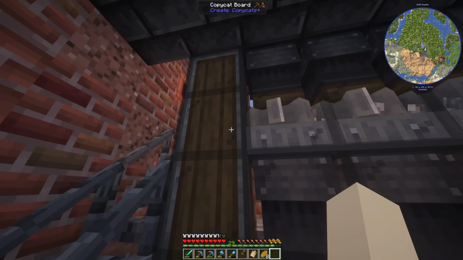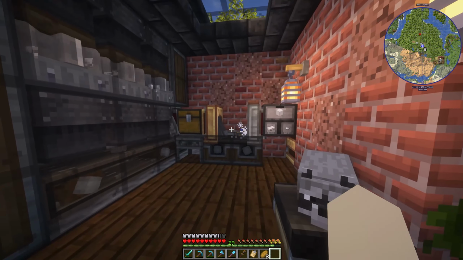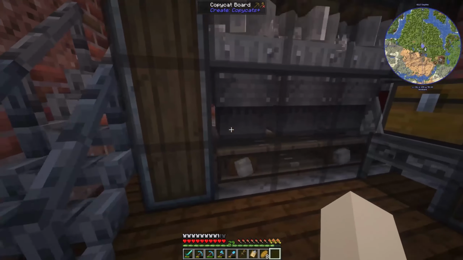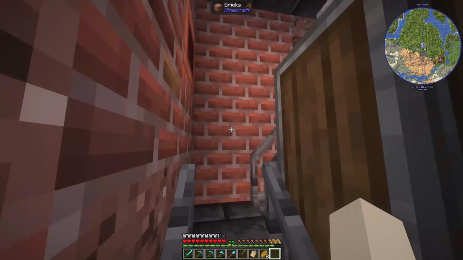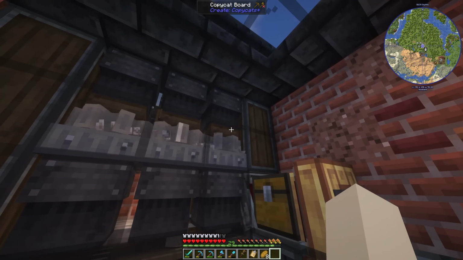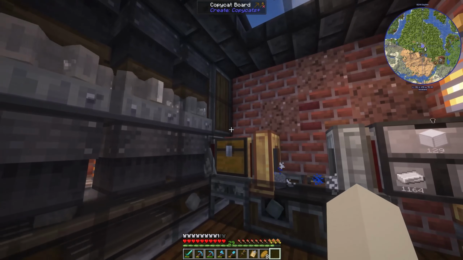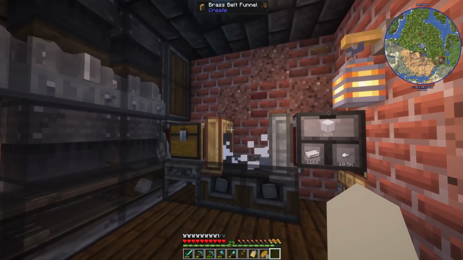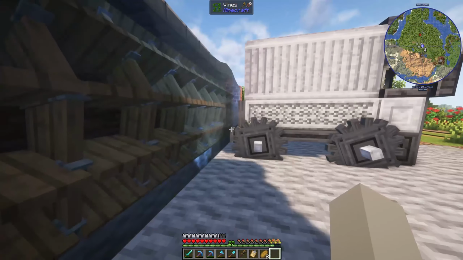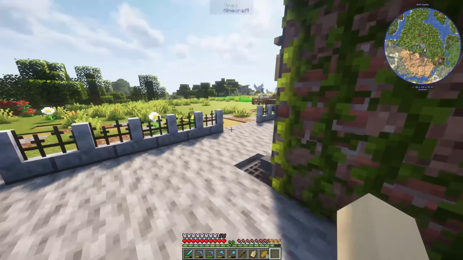Then we just put these copycat boards everywhere, just to make it look a bit cooler. Just backlit behind here with a few lanterns. You see we've got a bit of a backlog of cobble, but I did add a third millstone as well, just because the gravel wasn't keeping up with the cobblestone. That meant I did have to add a couple more water wheels out here and extend this.